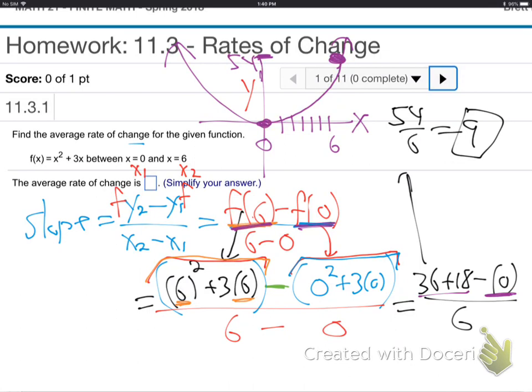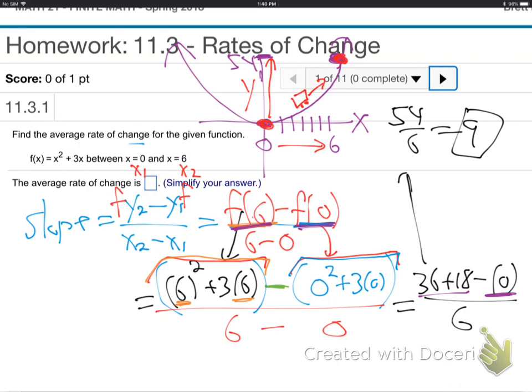So basically, if you're a person riding on a roller coaster like that, and you're going from this spot to this spot, from 0 to 6 on the x-axis, and your height is going from 0 up to 54 feet. Does that make sense? I just want to give you a picture. No picture is required, but I think the picture will make you feel what we're doing and remember the steps better.